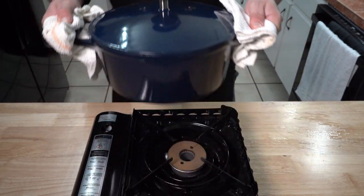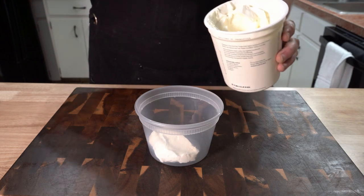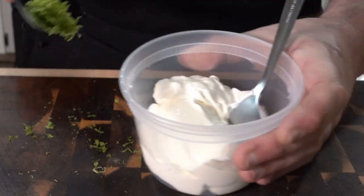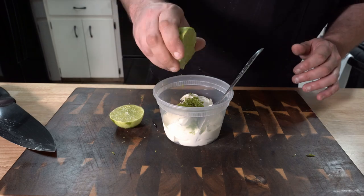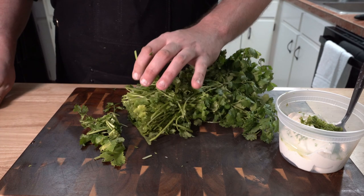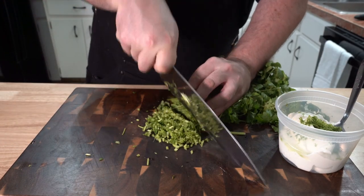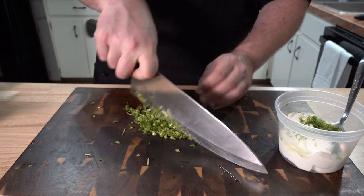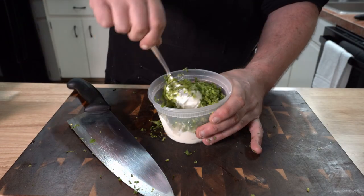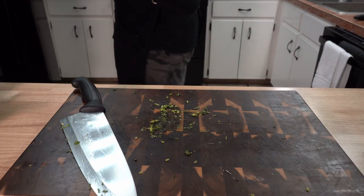While we wait for those oxtails to become something magical, we do have a bit of work to do, starting with our sauce. It's typical to use sour cream here, but I went a different route and have some plain Greek yogurt. We want to brighten it up, so zest a lime and toss it in — how much zest depends on your taste. I also added in the juice of half the lime for this amount of yogurt. The beef is going to be fatty and rich, so we want to contrast and add texture in every step. I have a bunch of cilantro and I finely chop up a good amount of the cilantro stems — it's fine if some leaves get in there, but I'm going for the bright flavor with some crisp crunch. Just run your knife over it a few times before adding the stems into the mix, add a pinch of salt for seasoning, and our sauce is ready to go. Pop that in the fridge for later.